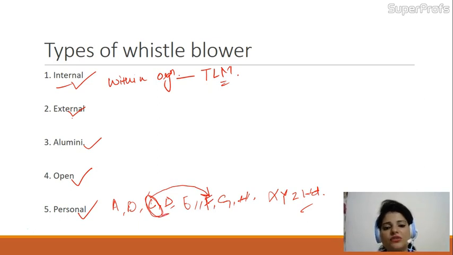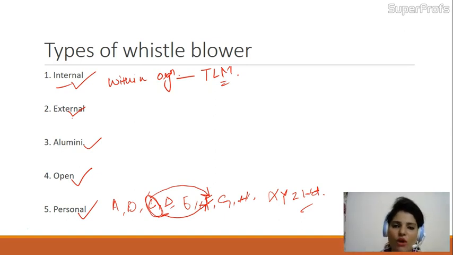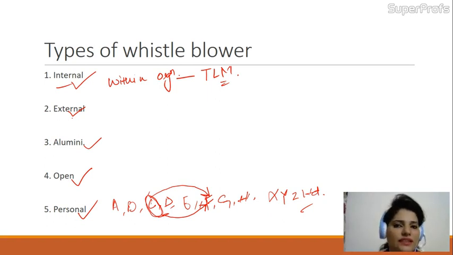Now what Mr. C is doing, he is targeting only a single person, and he is doing something wrong that would affect only the interest of Mr. F. In this type of wrongdoing, the main target of the wrongdoer is not the organization but a particular person. It is personal. It is person specific. Then this type of whistleblower is known as personal whistleblowing. When the wrongdoing of the wrongdoer is aimed at a particular person, that type of whistleblowing is known as a personal whistleblower.